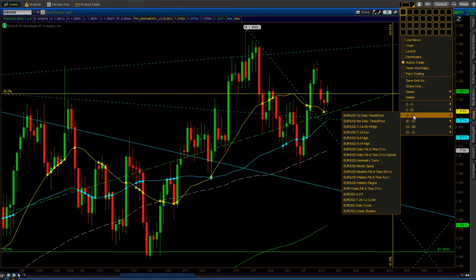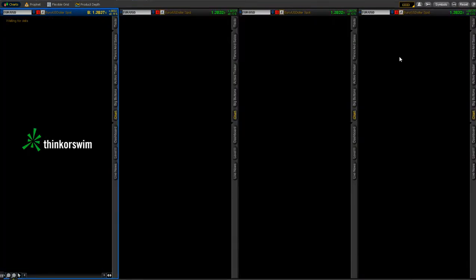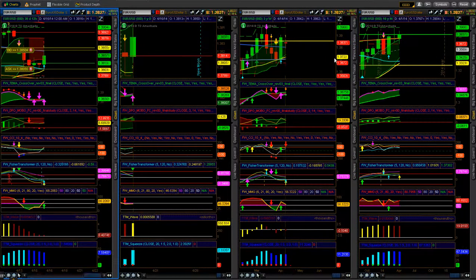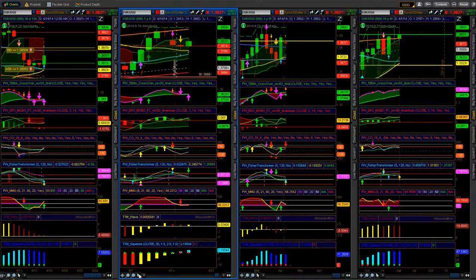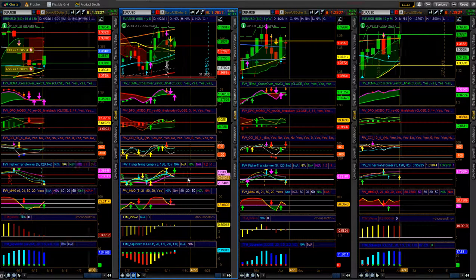Let's see. I got 7 more minutes. Let's go to the big picture. Big picture is my monthly, weekly, daily, and 12-hour. I kind of glance at where we're at with the euro. And right now you can see that we're in a squeeze play. Just right off the top, you can see that the pressure is to the upside. And the squeeze play is right here. So look, it wants to explode to the top. And you got a hockey stick setup, so it wants to go higher.